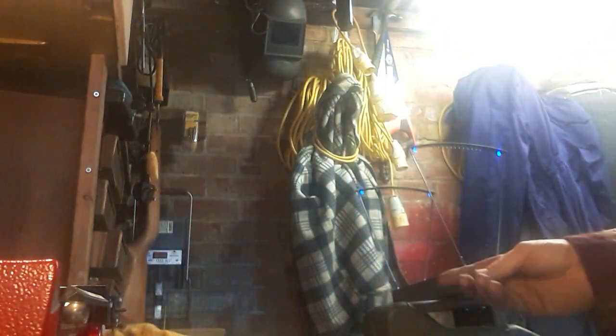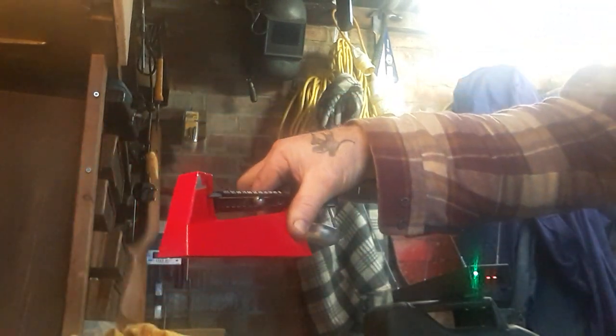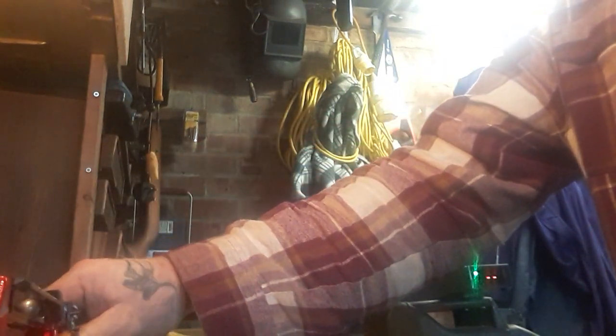Alright, going to do a little test with the 8mm — put it through this setup. It's a single band, probably a bit heavy for 8mm but it still fires. It's a 0.7 band. See what sort of speeds we can get with it. These 8mm projectiles are weighing in at just over 31 grains on my powder scale, so 31 grains. I'll put three of them over the chrono and see what we get.